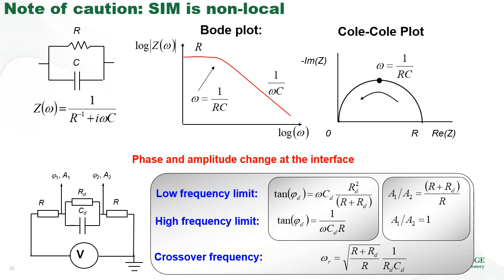In scanning impedance microscopy, we developed this method in order to study the impedance, the resistance and capacitance of the individual element, but the measured response depends on the remaining elements of the equivalent circuit. It's not only local. It's not a big problem because in some cases we can quantify it or find other strategies to characterize our data, but it's really important to know. So we cannot use this method to measure only the RC properties of the interface, ignoring what else is there in the system. So it's non-local.